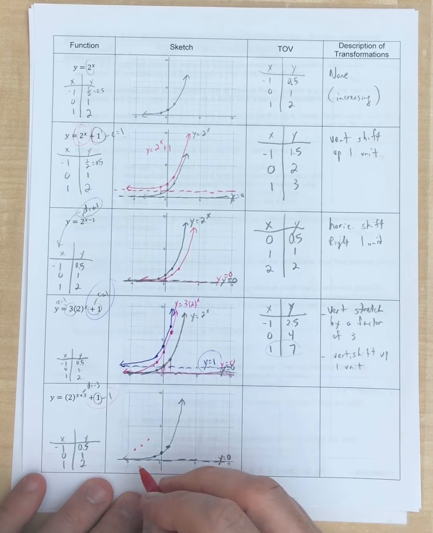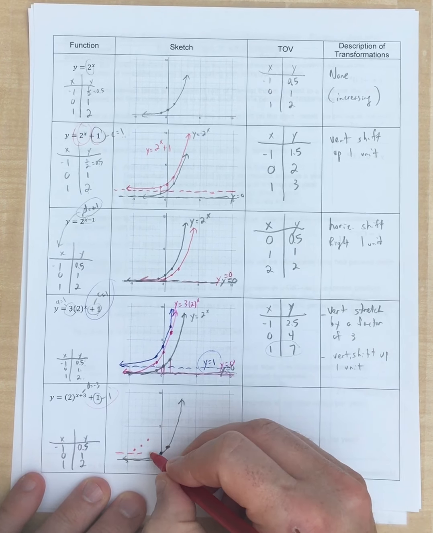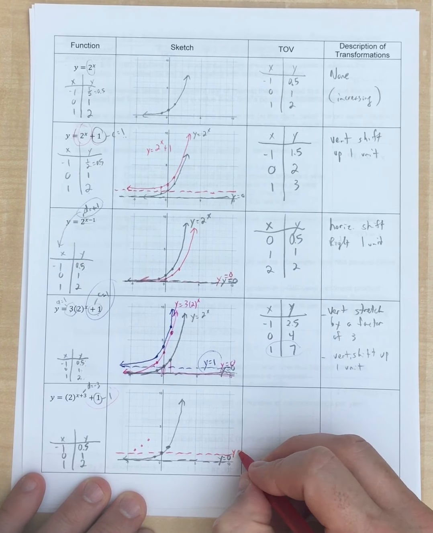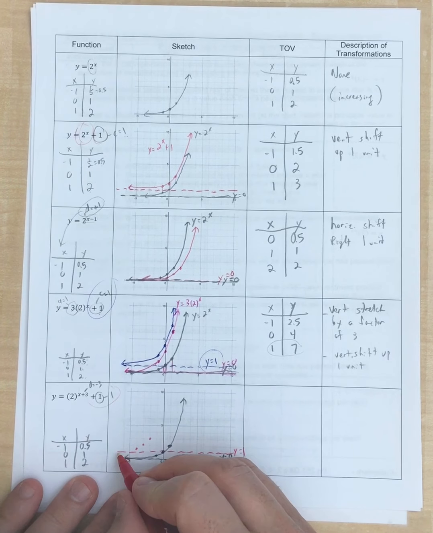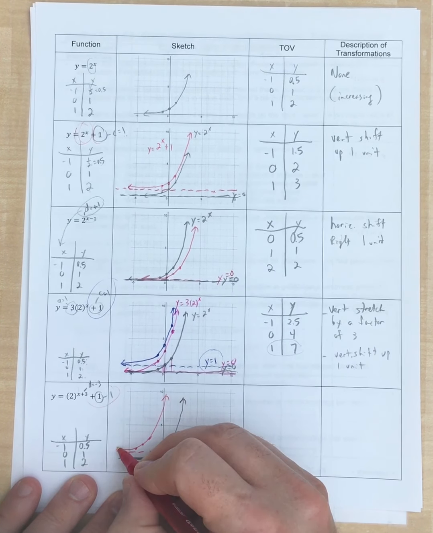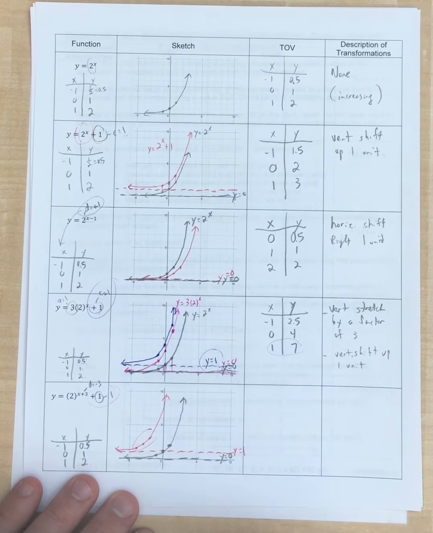And don't forget, you're going to have to move your asymptote. I guess you could move it to the left 3 if you wanted to, but it's an infinite length. But it's got to go up 1, okay? And so the function's going to look like this. Okay, and these are the 3 key points that help us map it out.